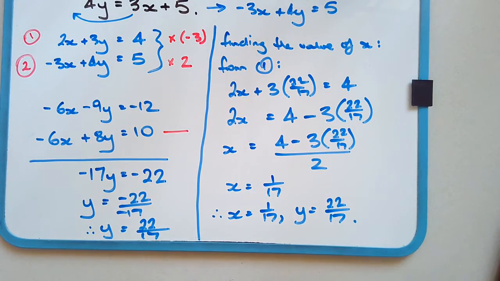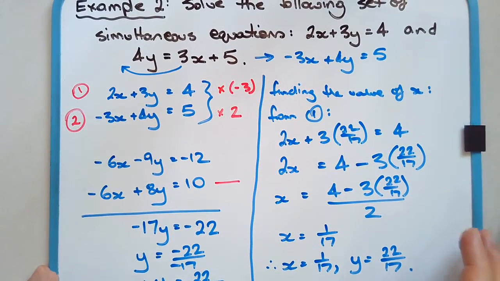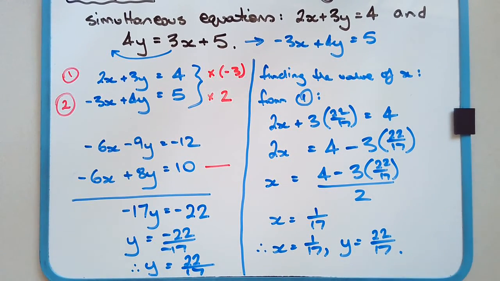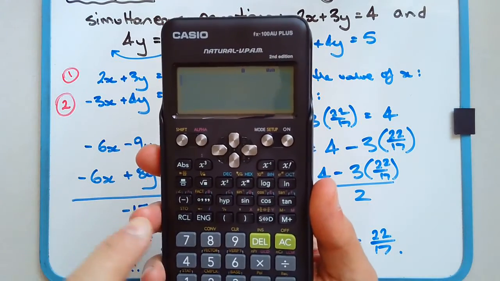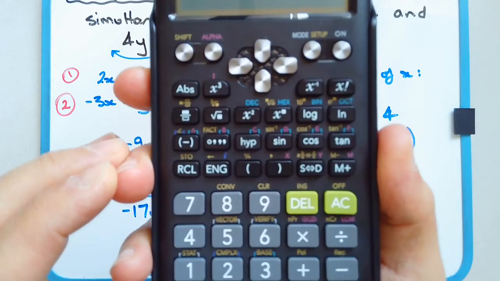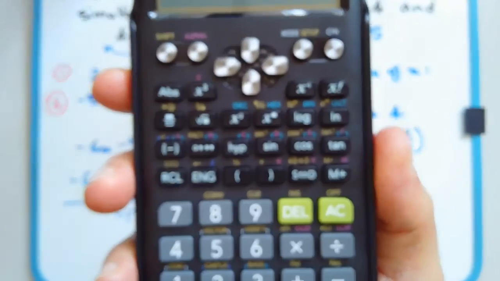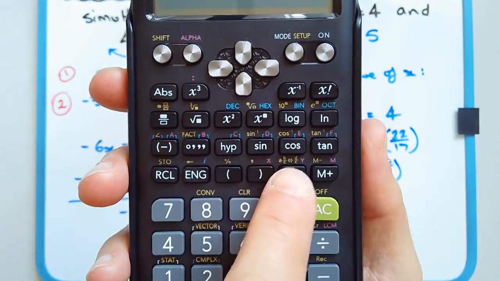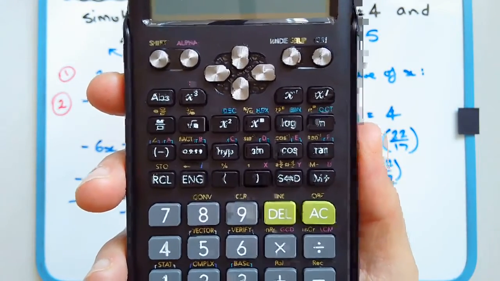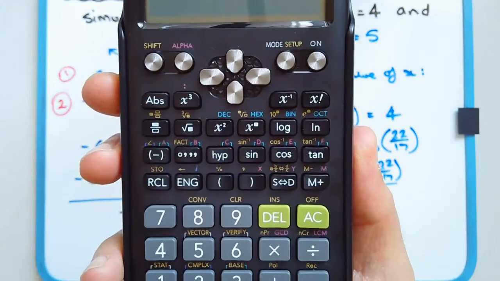Now, if you can spare the time, check to make sure that your answers are in fact correct. This is what I suggest to do, and I guess it's not necessarily the best way, but if it resonates with you that this method works, then by all means use it. What I'm going to do is use the memory function. You see there are letters here in red. I'll go a little bit closer there. Yep. We're going to store the values that we just found, the 22 on 17 and the 1 on 17, into these memory locations.